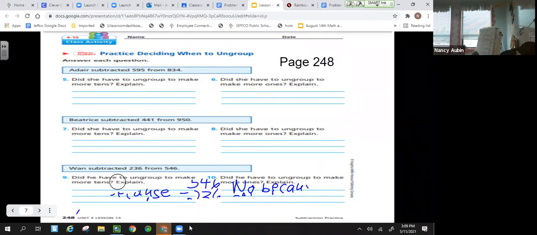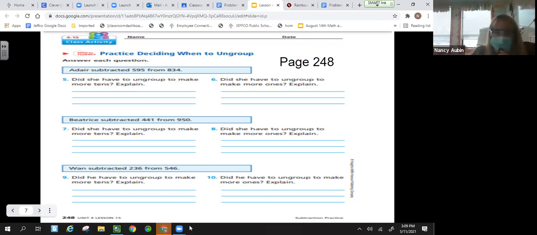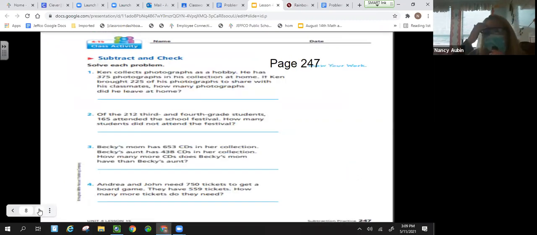All right, so the next part is just some more subtraction practice. We don't have a lot today. Please put that away, because you have your workbook. All right, so we're going to go backwards. I'm going backwards to 247. And it does say to solve and check each problem. So I'm going to do the first one, and then I'm going to let you work in partners on the last few.